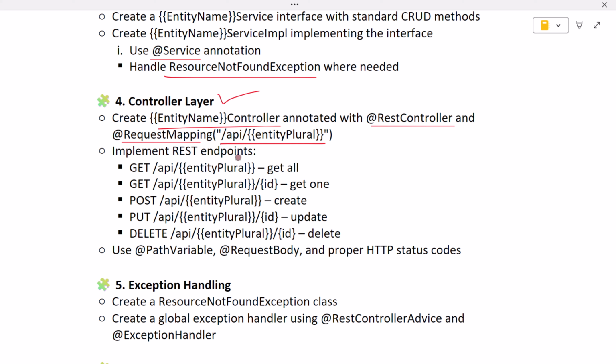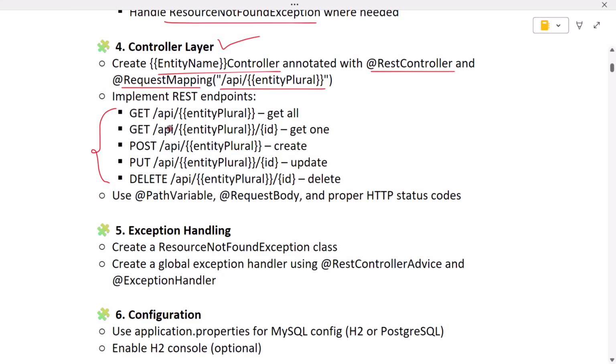Next, implement REST endpoints. So these are the REST endpoints that we want to implement. So we are asking ChatGPT to generate the code for these REST endpoints. And look at the URL /api/ and then the placeholder entity plural. So for example here /api/products. This is for the get all products REST API, and then /api/products/{id}.